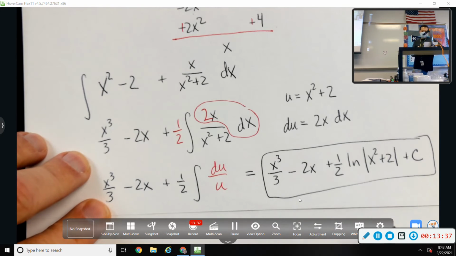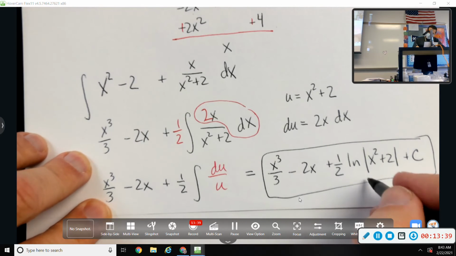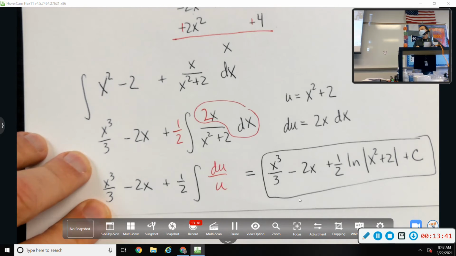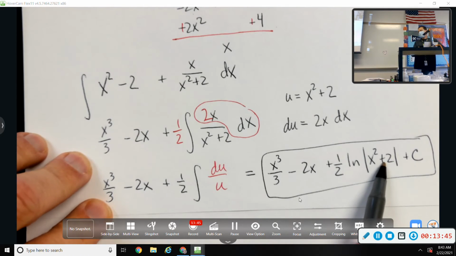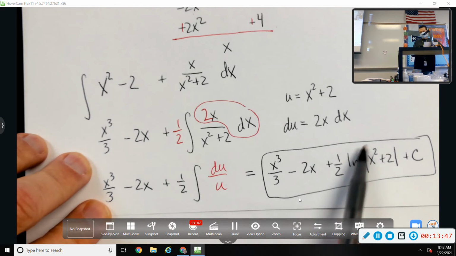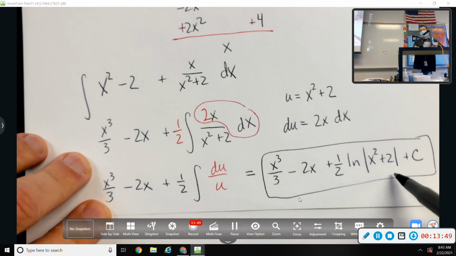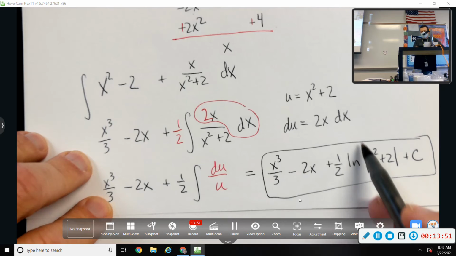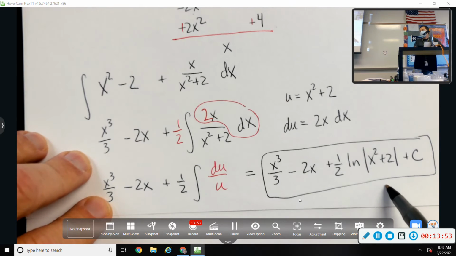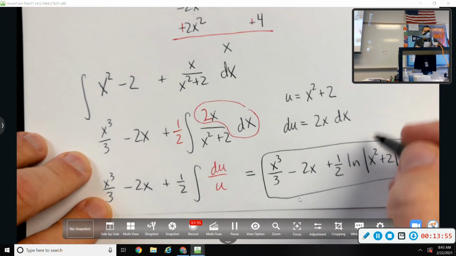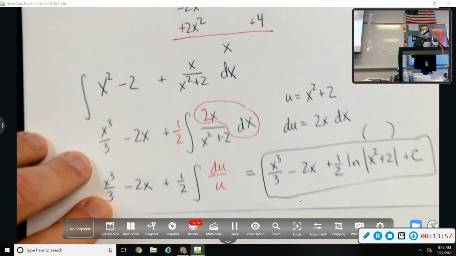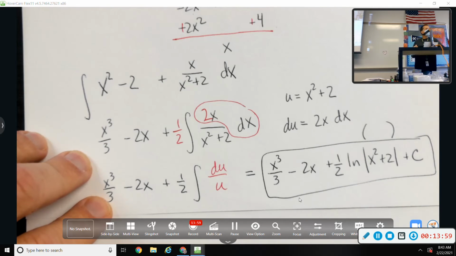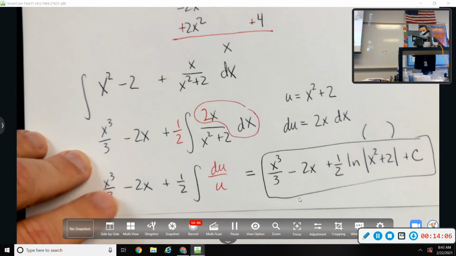This is another one where the absolute values aren't necessary because x squared plus 2 is always going to be positive. So if you look in Calc Chat or a multiple choice test, that's going to be parentheses there. But if you're doing a free response answer, this is not wrong. This is completely okay. But that's that subtle difference between parentheses. Books and answer keys will switch to it if it's not necessary. But if you're free responsing, you don't have to do that. You can leave it like that.